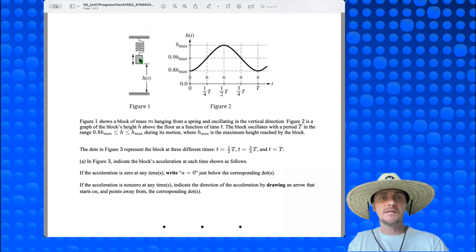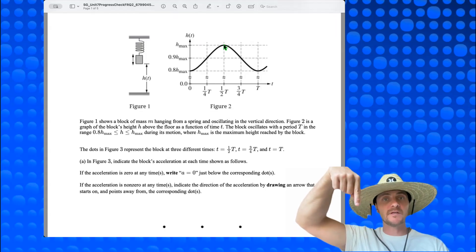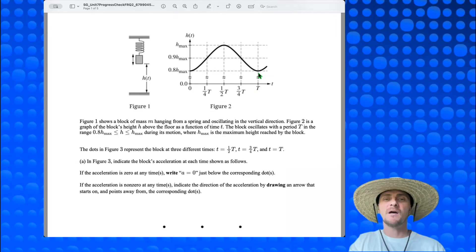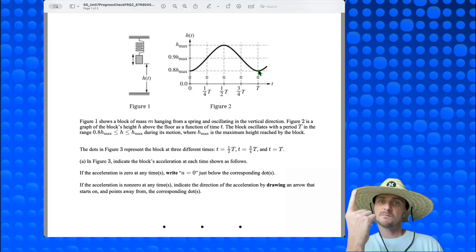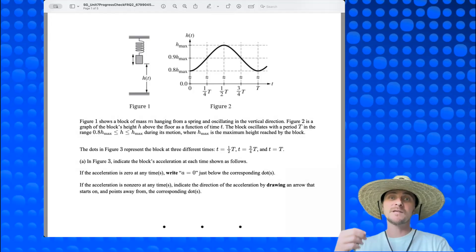Well, at this position, my spring mass system is fully compressed, and it's about to go down. Therefore, there must be a restoring force that is pointing down and is maximum at that point of maximum compression. When the system uncoils and gets to 0.9 h max at a time three-quarters the period, the spring mass system is at equilibrium, and to be at equilibrium means there is zero restoring force. And finally, as the spring mass system stretches all the way to its maximum extension at time equals the full period, the system is about to kick back upward, and therefore there is a maximum restoring force pointing up.